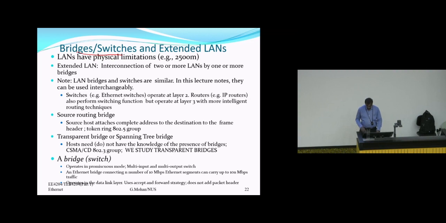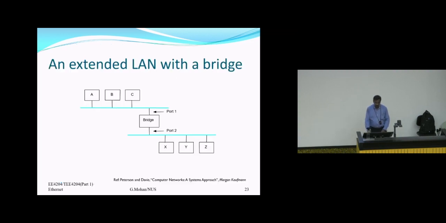For example, look at this here. We use a device called a bridge to connect two local area networks. This is local area network 1. This is local area network 2. This bridge is nothing but a switch. Of course, there are differences between bridges and switches, but let's not go deep into them, because in the 80s and 90s, bridges were developed to connect multiple LANs.